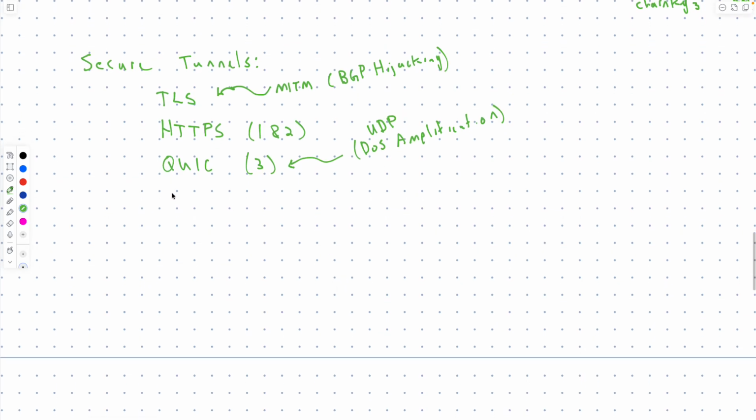Okay, so there's two other kinds of secure tunnels. I want to show you a fancier one. So we're going to look at Tor. This is like an anonymous web browser. And then related to Tor is VPN. And VPN, I'm going to save until later because even though it's a secure tunnel, usually you're doing it because you want to get access to something within an organization.